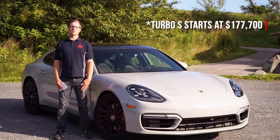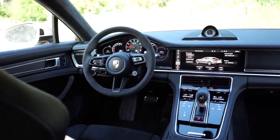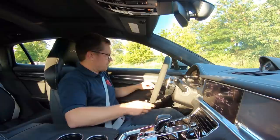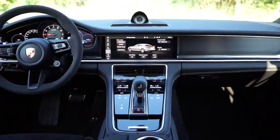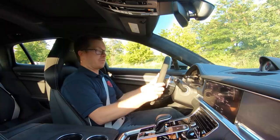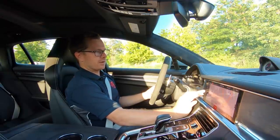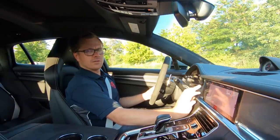This car, starting at $130,000, strikes a nice balance between the $106,000 Panamera 4S and the $170,000 Turbo S. When you get into the Panamera GTS, you'll first notice a whole bunch of great Race-Tex — which replaces Alcantara, basically the same thing under a different name — adorning the pillars, headliner, armrest, center console, and seat centers. There's also a GT Sport steering wheel that comes standard; it's a great size and feels great in the hands.